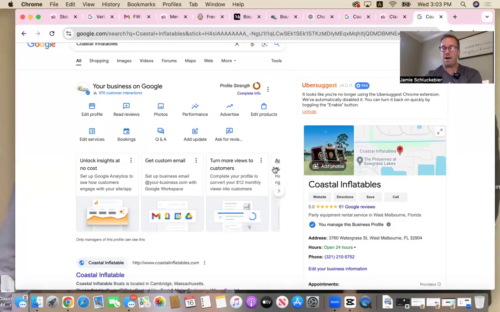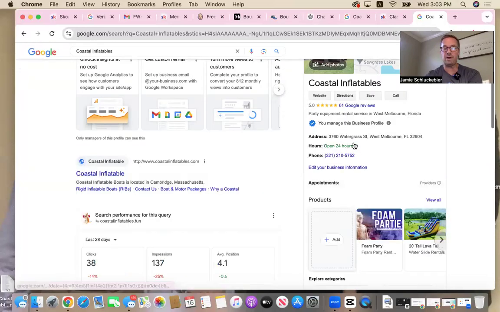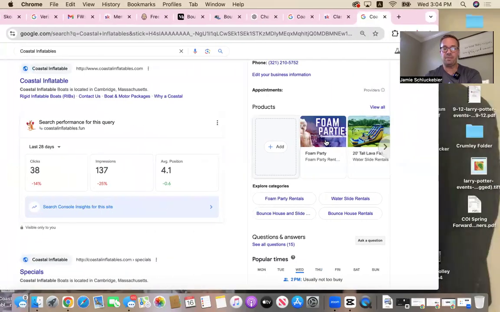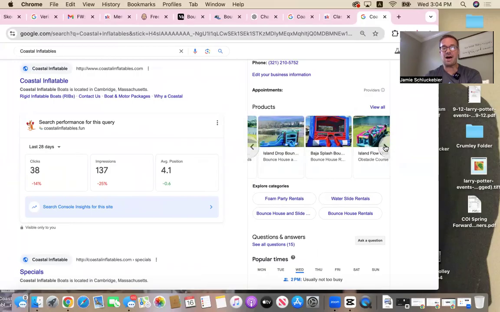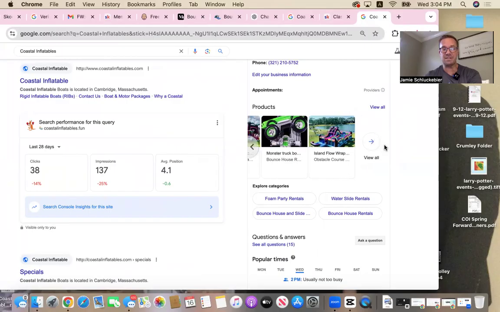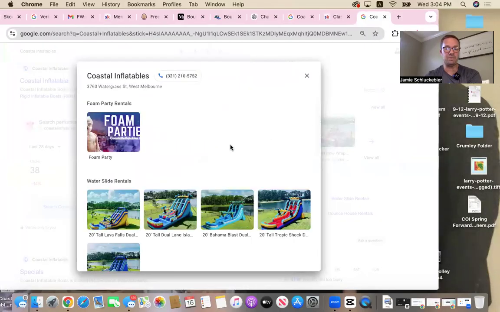All right, step number 7. Let's jump to our product category. You see this right here? This shows you the products and the categories. And a lot of businesses are not doing this. And this is free advertisement. This is kind of the bait that you want to get your customers into your website with.